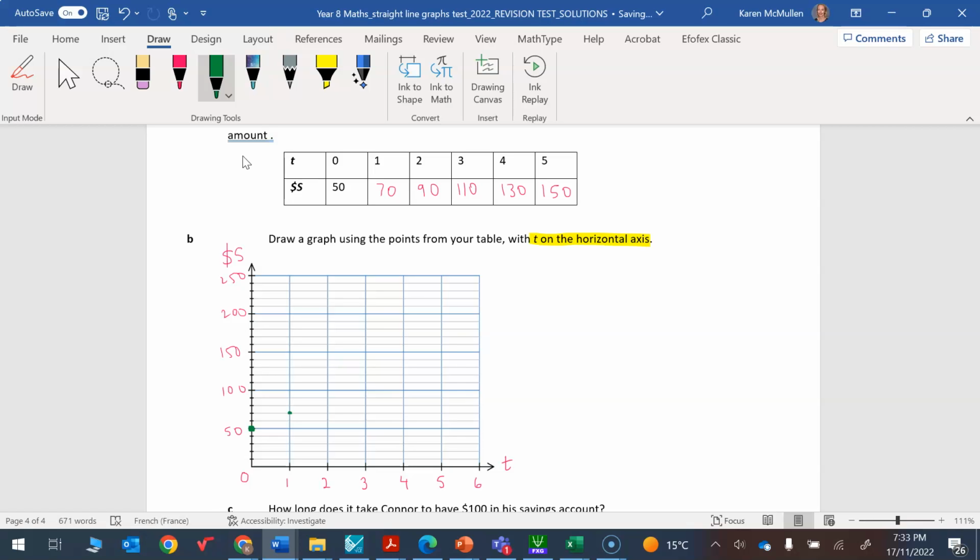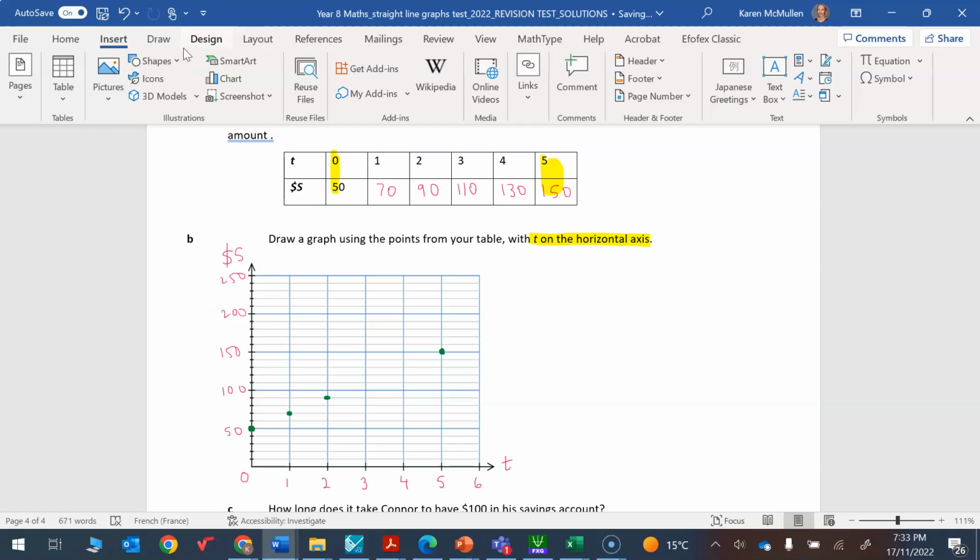So we're going to go here. That's at 70. Then this is going to be 90. Now you don't have to plot all the points. Remember, you only need 2. If you do only choose 2, choose the 2 end points. All right, your graph's going to be a lot more accurate doing it that way. So 5, 150 is here. All right, so you could plot all the points, but because we've got those minor lines, it might be a little bit tricky.